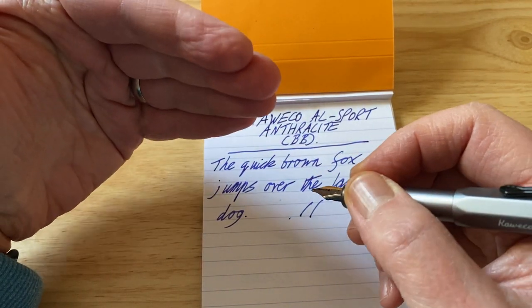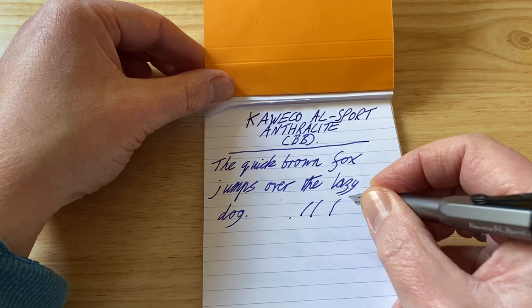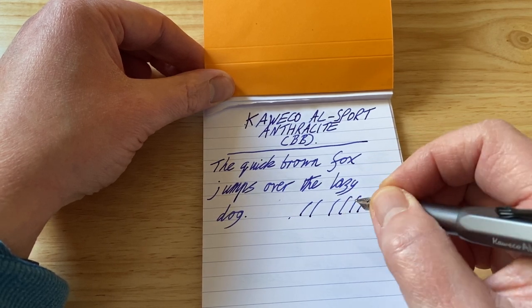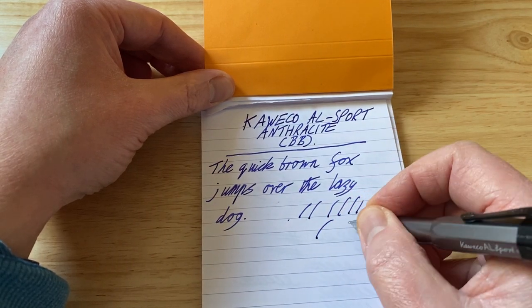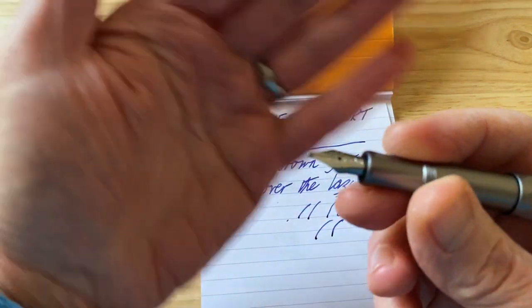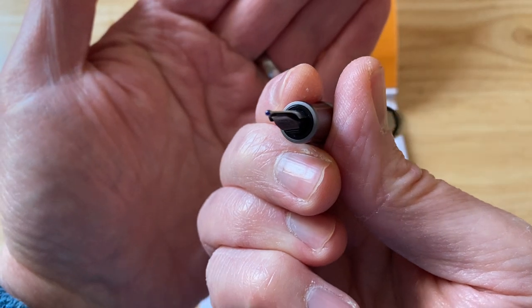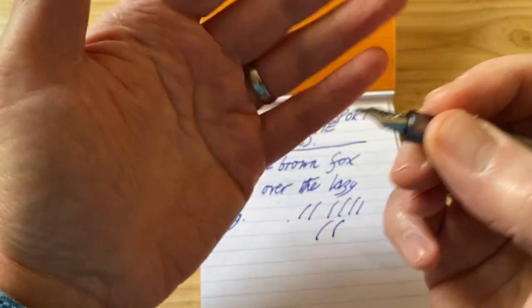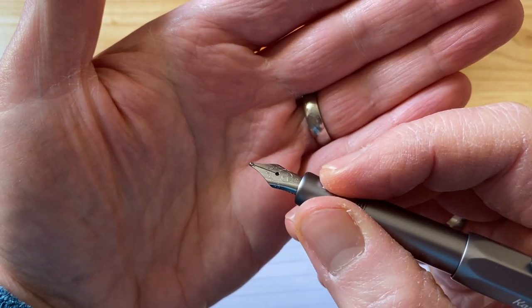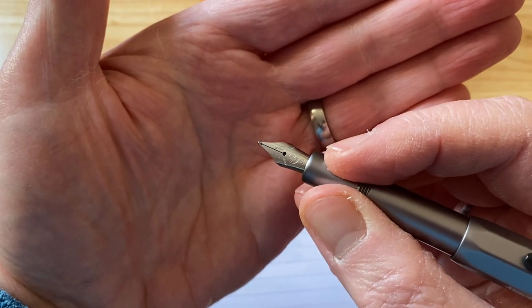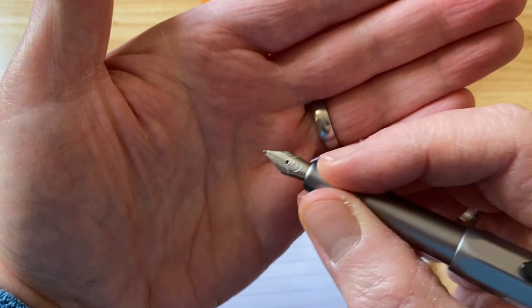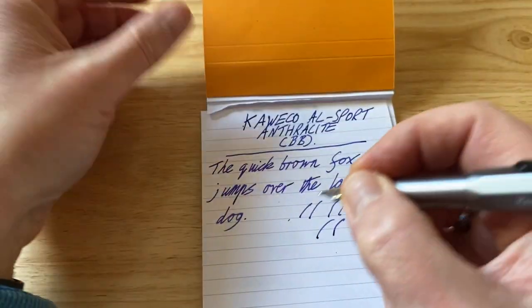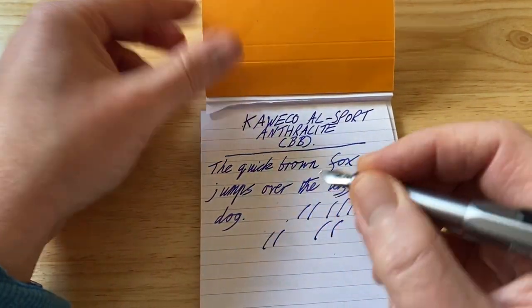There we go. So, it's almost like it hard starts at the start of every sentence. And on these smooth papers like Rhodia, to be honest, this Rhodia pad is better than the optic paper from Oxford Notebooks. But you can see there is still skipping. And there is squeaking. And what I did, I did have a look at the tipping on this nib to see if there was any baby's bottom, for example, which is a known issue with Caveco nibs when they are double broad. And there wasn't much that I could see. I did feel that the nib was perhaps over polished. So, I did take this nib to some 12,000 grit micro mesh wet and dry paper to try to roughen it up a bit. But, as you can see, it's not consistent.